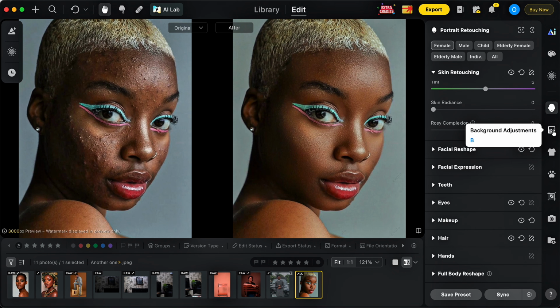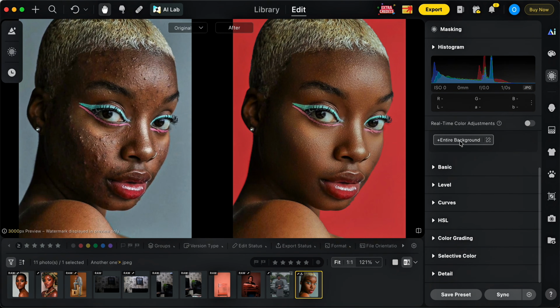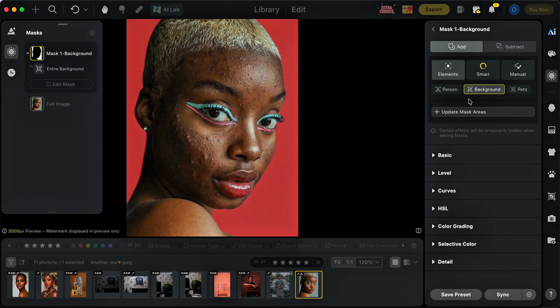Now, I want to adjust a little of the background. So I'm going to use mask to do it. I'll come down here to masking, not the entire body. I'm just touching the background.